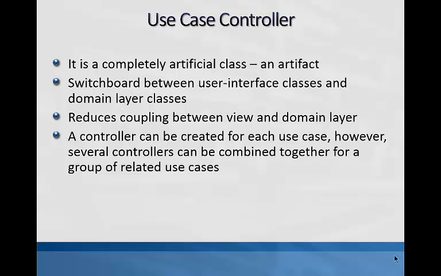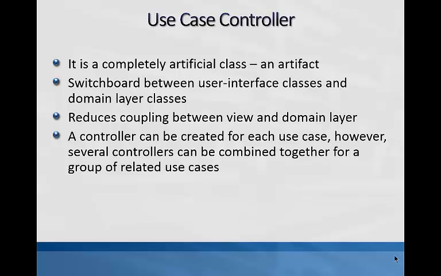Why do we add it? Well, we do because it reduces coupling between the view layer and the domain layer. For example, let's envision a use case that had 5 input screens. This system also needs to be desktop and mobile device compatible. So we have 5 screens for the desktop system and maybe 5 or more different input forms for the small screens on the mobile devices.